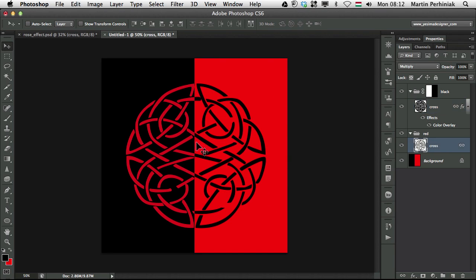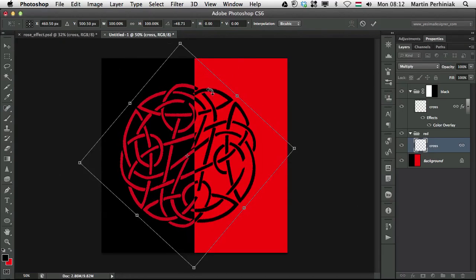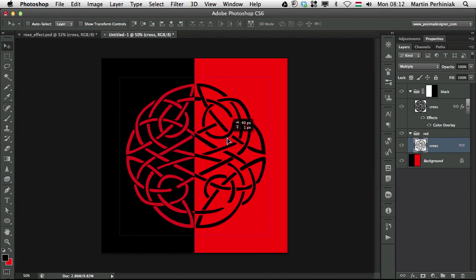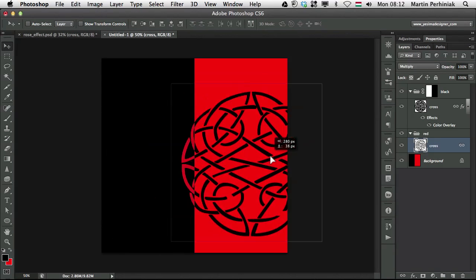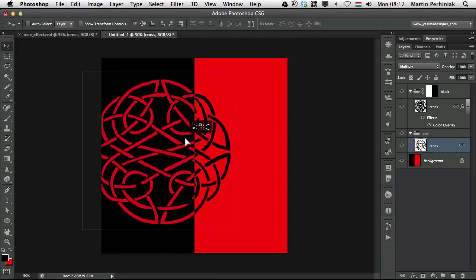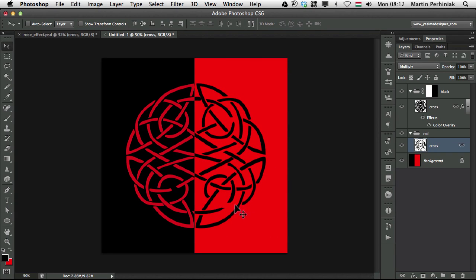So once again, if I start moving any of these two, after I link them together, I can even rotate it or do whatever I want with this image. Now it automatically changes whenever I move it around. It can be really interesting. You can even create an animation in Photoshop and move things around like this. It looks interesting, and it can be used for poster design as well.